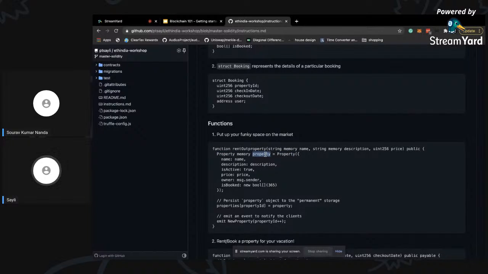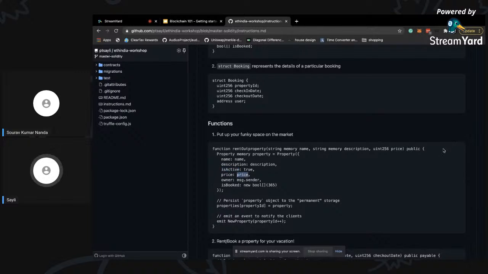Then here is a variable name. Then we are creating the object, and we are passing the name, description, and isActive, which is basically whether this property is active and you can book it. That is a boolean variable, so now we are setting it to true.